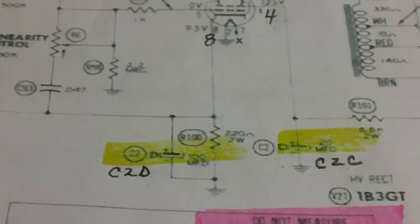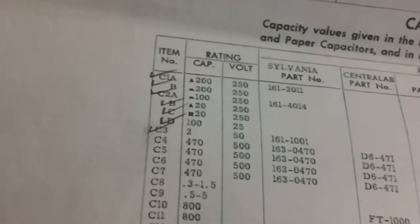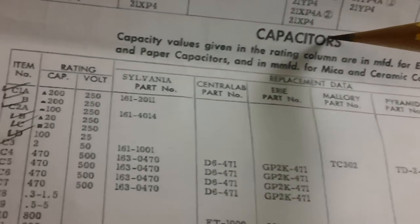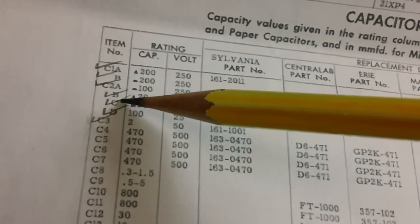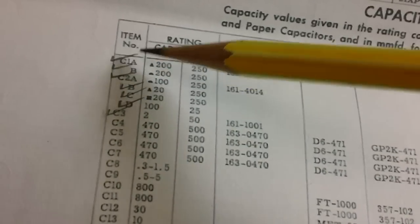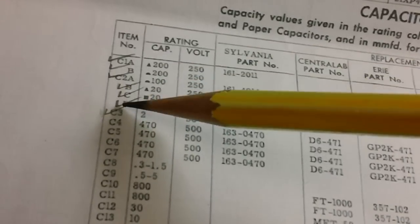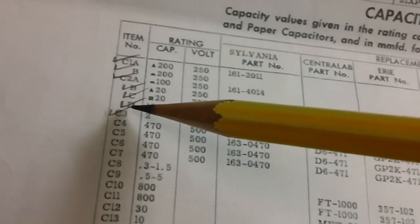C2D. Let's find out. Let's go to the parts list and find out. Well, here's our parts list, and under the capacitors we go down and we find C2A, B, C, and D. The reason these check marks are here: whenever I find them on the schematics and highlight them in yellow, I'll check them off in the parts list to make sure I found them all. I'm talking about the electrolytics now.